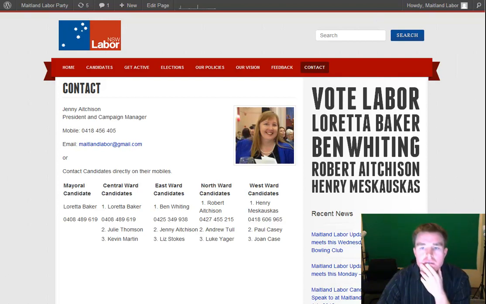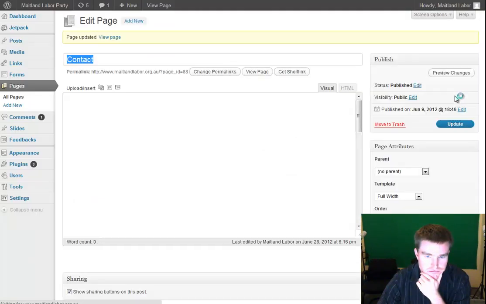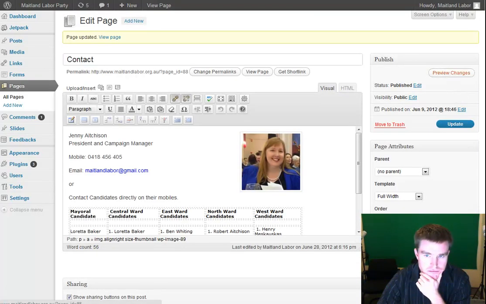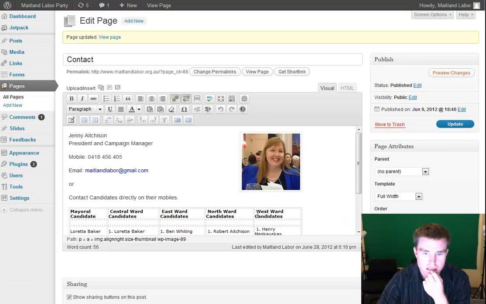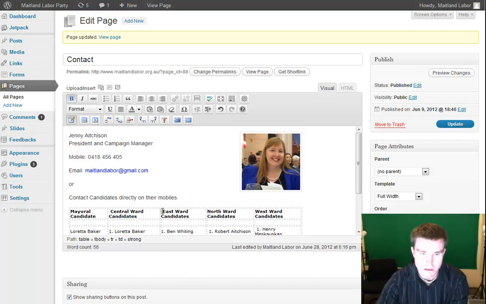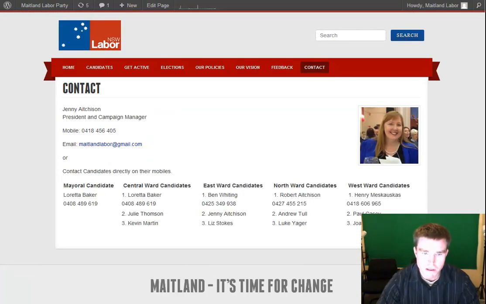It's going to be hard to make that fit all neatly. Might change it to a full width template. Okay, that's better. So it looks like we've got some spaces in front of those ones there. Get rid of those, a few little spaces there. Alright. Now I wonder if we're going to have enough room for these email addresses. I don't think so.